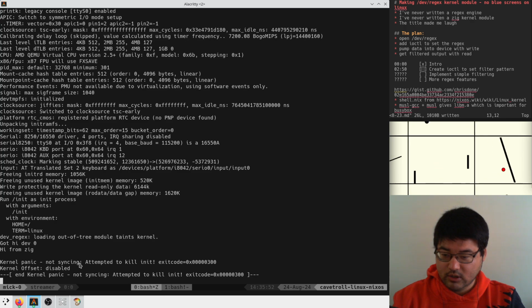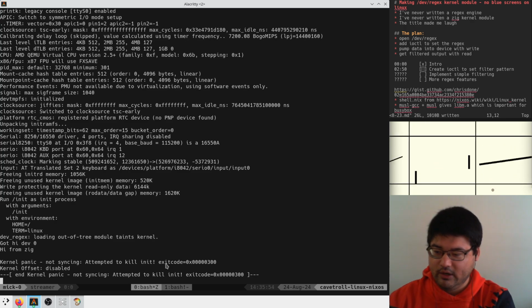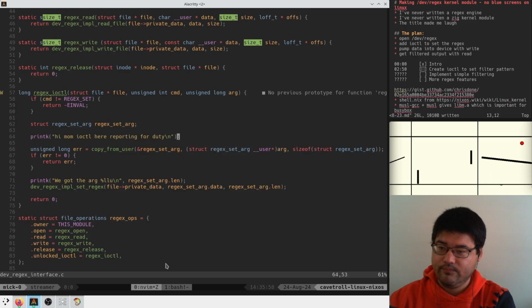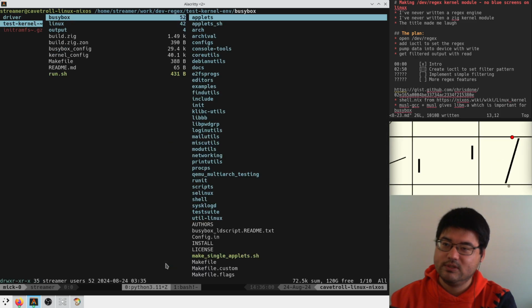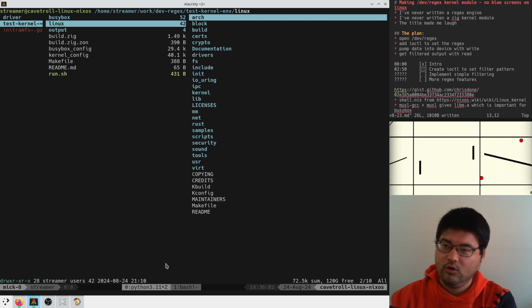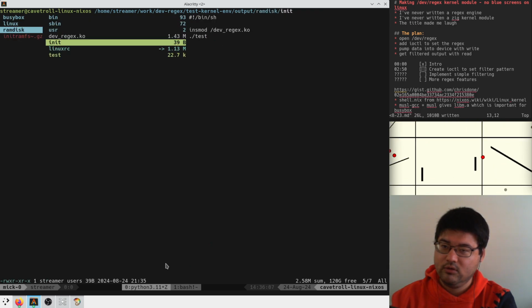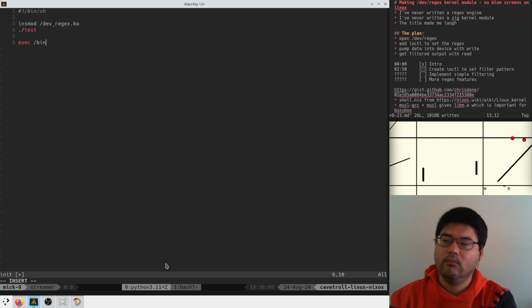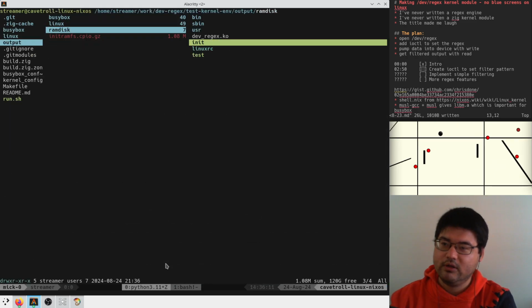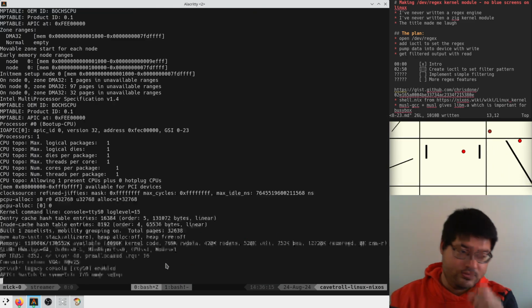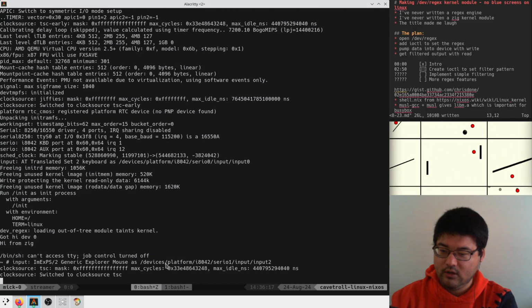Okay. Attempted to kill init. Right, because in our init script we need to exec bash after, I think, if I remember correctly. Let's see what that does.